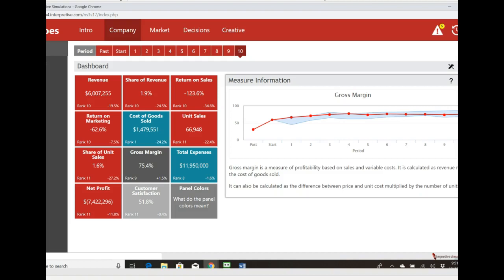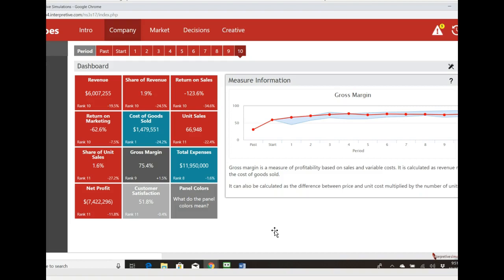Okay, so I really just want to encourage you to play around in the new shoe simulation and look at the various options in the dashboard, such as the income statement, market share, return on sales, and really click on each of these items to see how your company is doing, how you compare to other companies in the simulation, and to help you with your goals that you created way back in week 2. So I hope that this is useful, and I'll continue to share some more video tips to assist you with some different areas of the simulation and how you can apply that when creating your marketing plan.